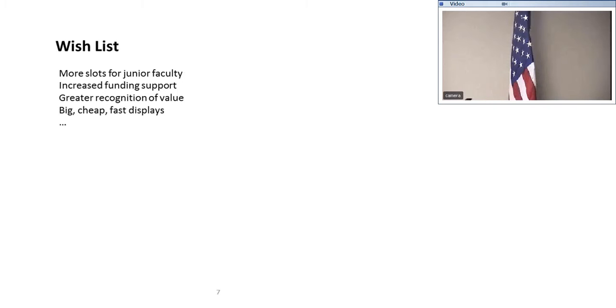The third thing, what I mentioned earlier, this notion of the value of visualization, what does it provide? We have a very qualitative kind of gut feeling about that, but it's better if we could articulate a concrete quantitative benefit. And I'd love to have big, fast, cheap monitors that I could put everywhere. That would be fantastic.